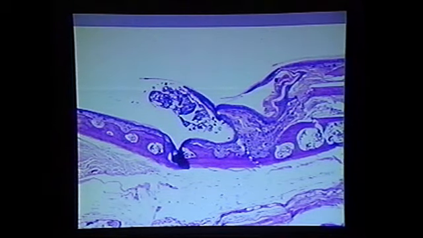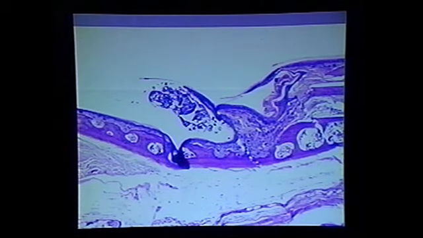Mites can be difficult to see grossly because they tend to hide under the scale folds. This is a more or less normal scale fold in which keratin has accumulated in the fold of the overlapping scale. The next scale over has a mite underneath the scale fold. These can be difficult to see clinically.